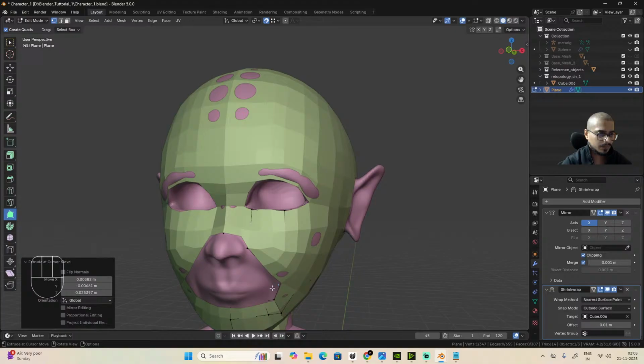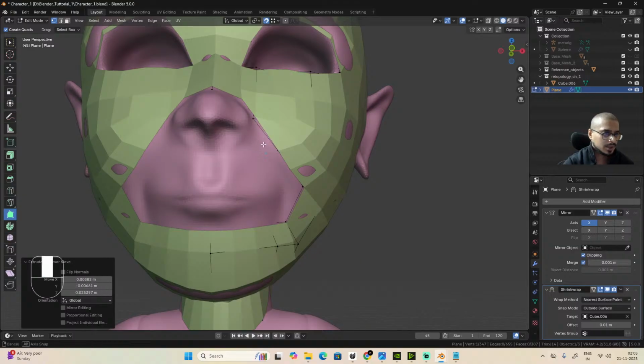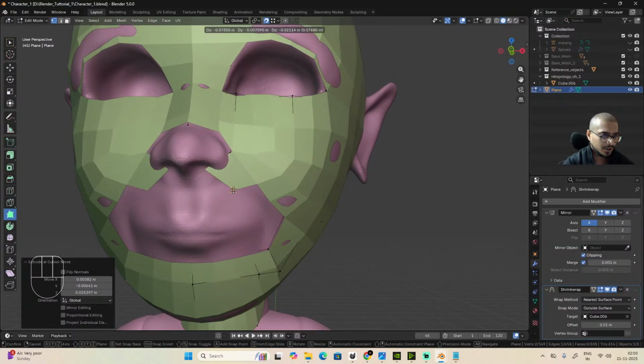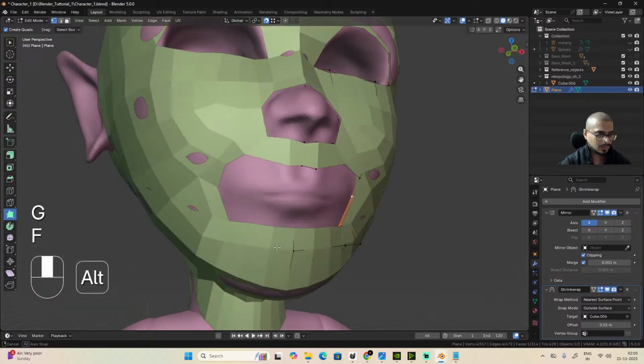And now we'll complete the nose, eyes, and ears, which are also part of the model. Obviously, we cannot leave them. Fill this up.